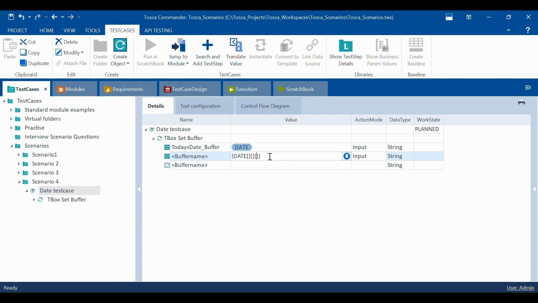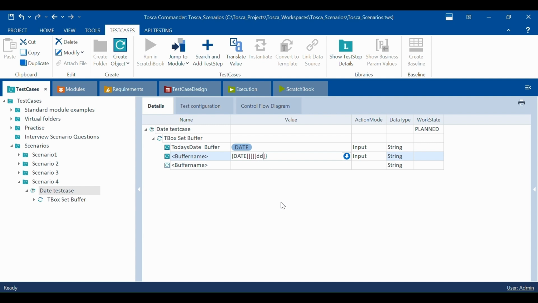Now let us understand one square bracket after another. The last square bracket, whatever you see here, we use this for format changing. As of now, when I execute the function, it is showing the date in the format dd.mm.yyyy. But in case I want to change that format, I have to specify what format I want in this last square bracket.